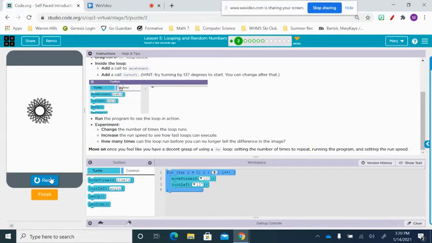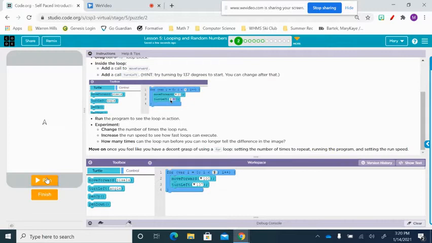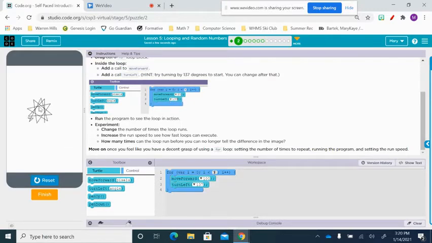That's pretty cool. So it looks like a circle on the inside. And the reason it looks like a circle is because each time that's getting brought over just a little bit, and then it just kind of closes in. So keep playing around and, you know, see what you can do.